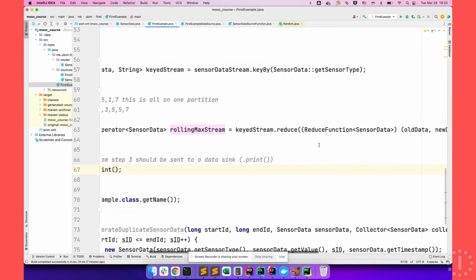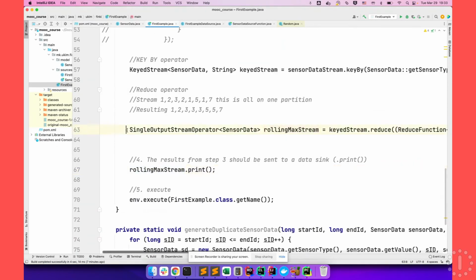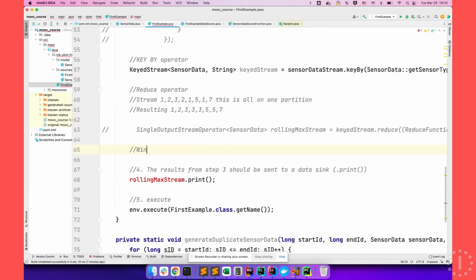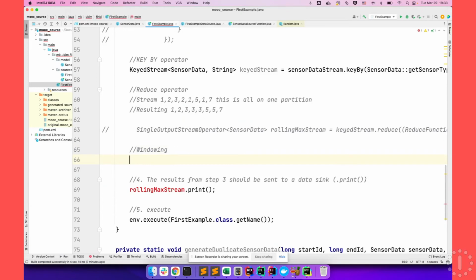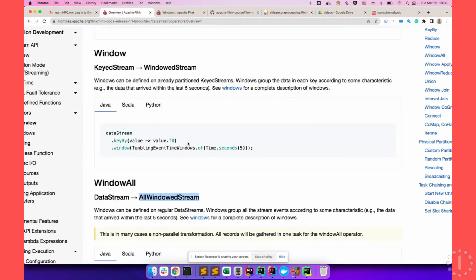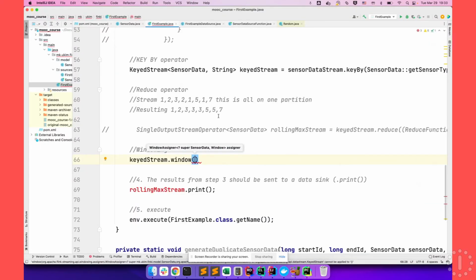So this is the rolling max. I will comment out the rolling max and the reduce operator over here, just to see how it works with windowing. So the keyed stream, we can just say window, and over here we expect a window assigner. For all of these four types of windows, there are exact window assigners that you can call.